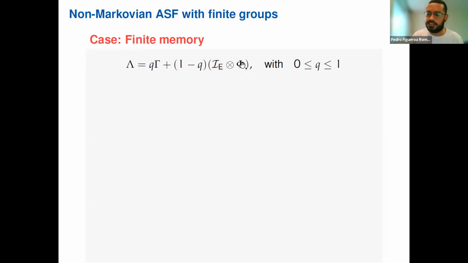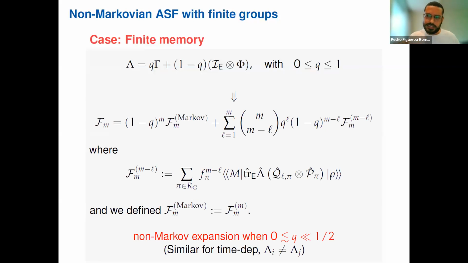Okay, so this map phi acts solely on subsystem S. Then you can get this kind of expansion, which is not strictly a perturbative expansion, but it is perturbative whenever this Q is very, very small. You can get this expansion around the Markovian average sequence fidelity. And then you get these contributions with finite noise, which are written in here. Again, don't focus much on the details, but these are terms that consider non-Markovianity within a finite number of steps. So maps acting on system and environment for a finite number of steps and then becoming Markovian, so acting solely on the system. You can just expand things in this way.